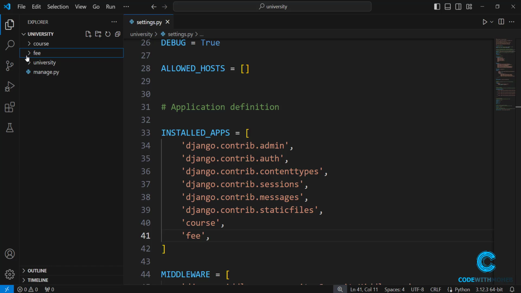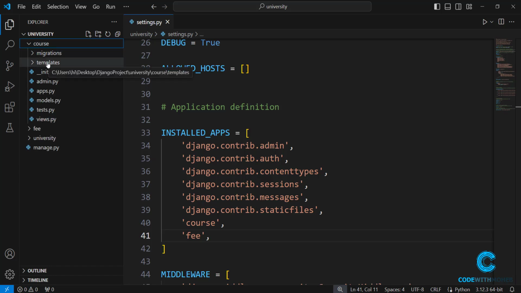Now, as I told you at the beginning of the video, inside templates we have to have our HTML files, CSS files, JavaScript files, images, and all these things. So in the templates folder, we have to create different folders.